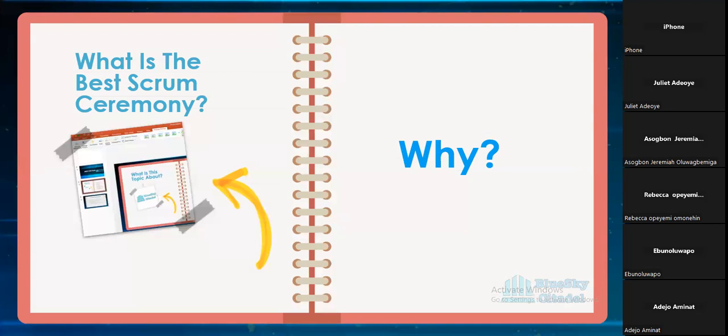Please, nobody should raise their hands again. Oladile. I believe the product backlog is where everything is taken down. And I believe at that point, if you make a mistake, you tend to struggle by the time you are going to the rest, and then you start going through some problems or obstacles because your product backlog has been faulty from the beginning. Okay, I will take what you mean as product backlog as refinement, because product backlog is not a ceremony. Product backlog is an artifact. But I get your point, and thank you so much for that. And lastly, Abiodun.